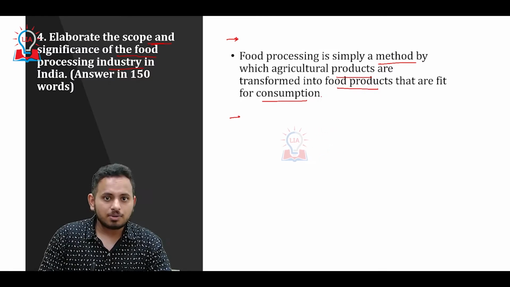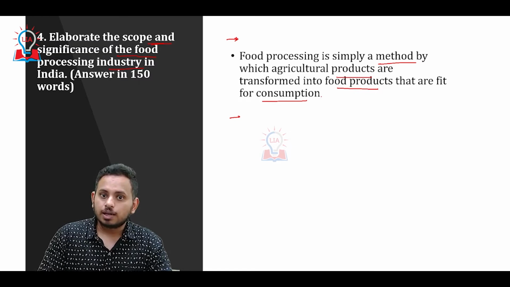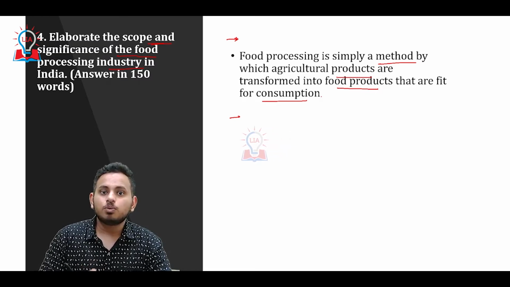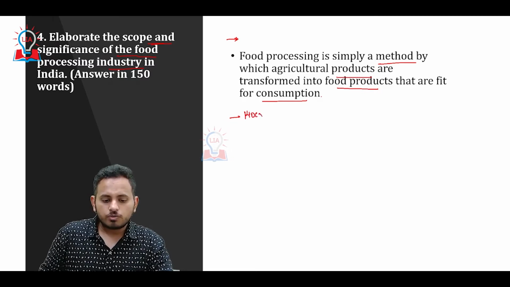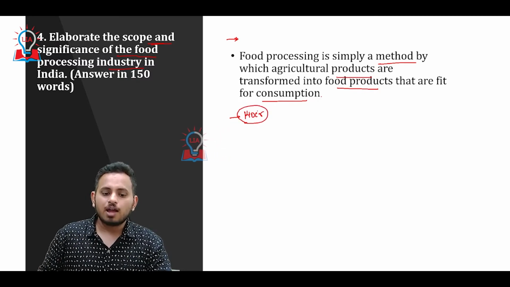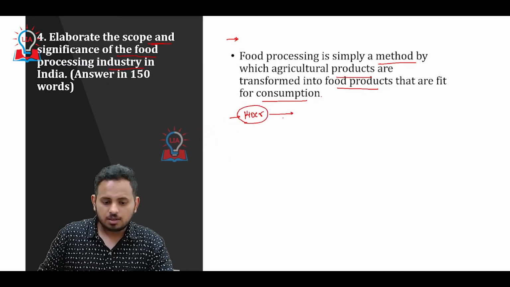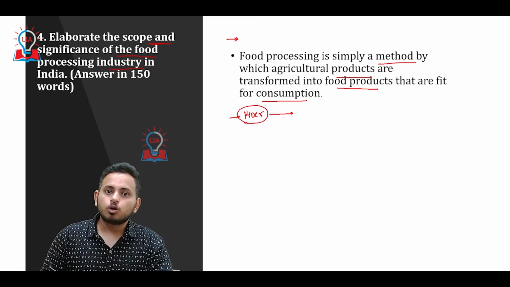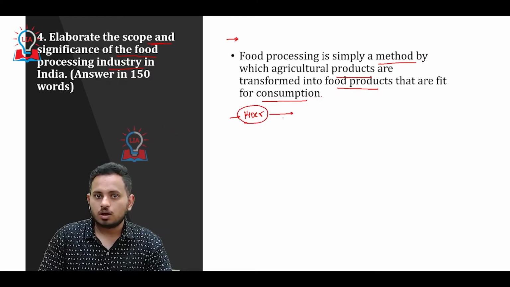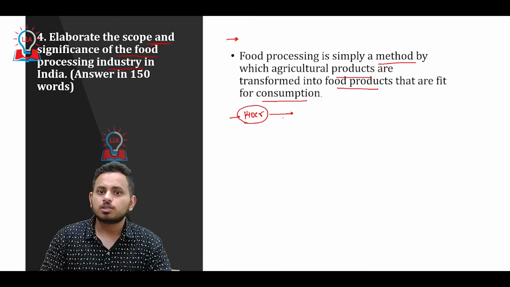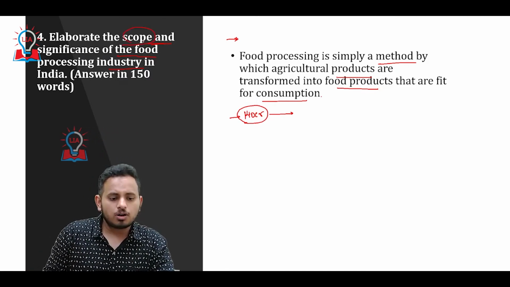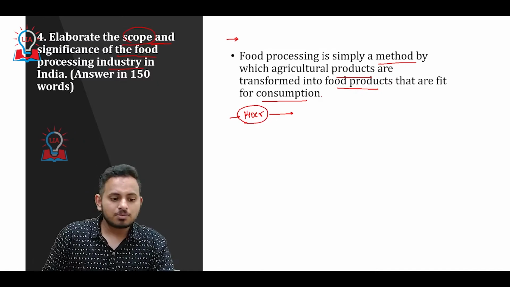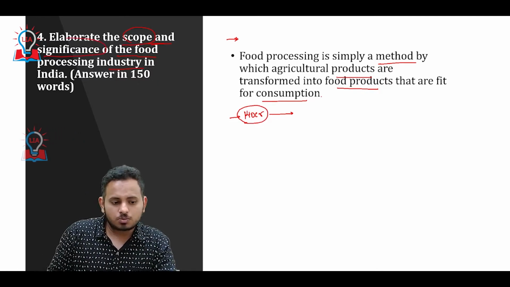At the same time, even though we are producing, we also have the world's largest market, because our population is around 140 crores. Such a huge market we have, and the lifestyle is changing, and people are moving more towards fast foods. We can see in a supermarket, people are moving more towards fast foods. So in this scenario, all this will be the scope for the food processing industry. At the same time, the significance of the food processing industry is what I've already told you.